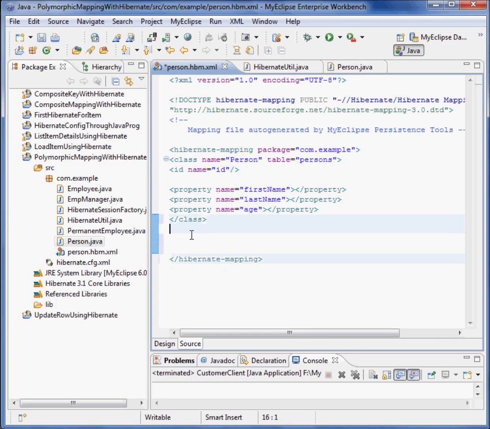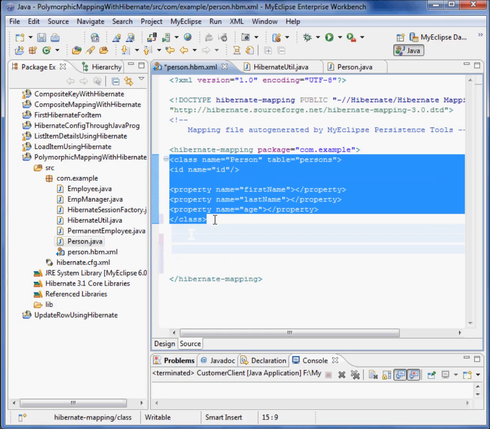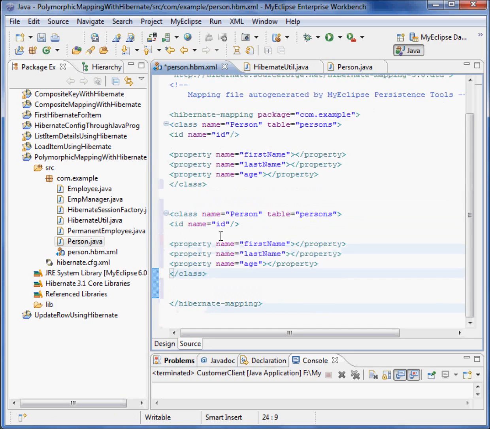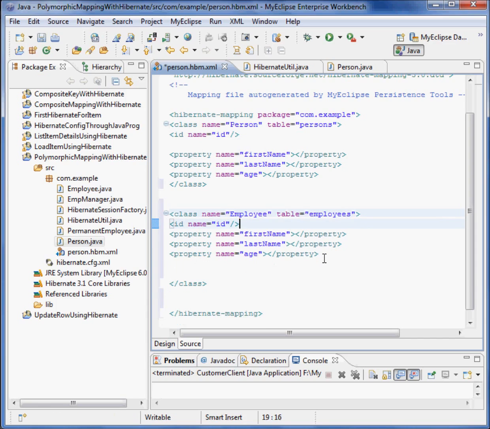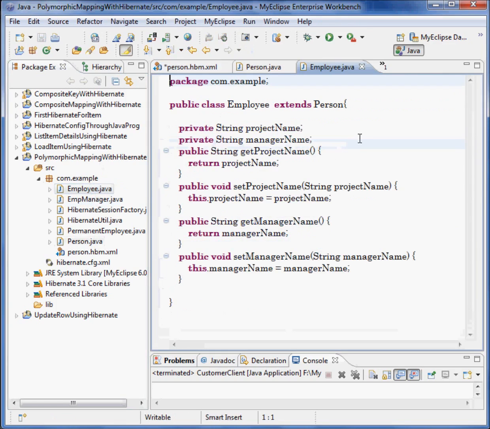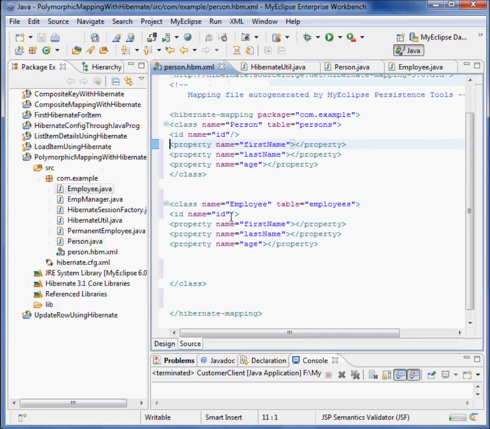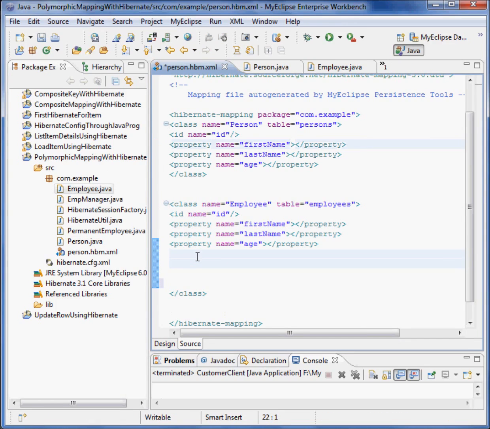Another class is what? Same, I have an employee. So what I'll do, I'll just copy the whole thing again and paste it. But this employee class, what table are you expecting? It will create an employees table, and it is having ID, person. These four fields are coming from the inheritance. So person is having these four fields, right? So once employee is a subclass of person here, I am having the four fields of the person together here itself, and then it is having its own properties, that is project name and manager, right?